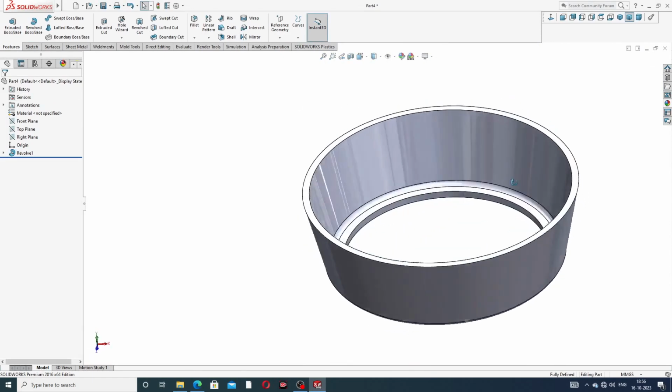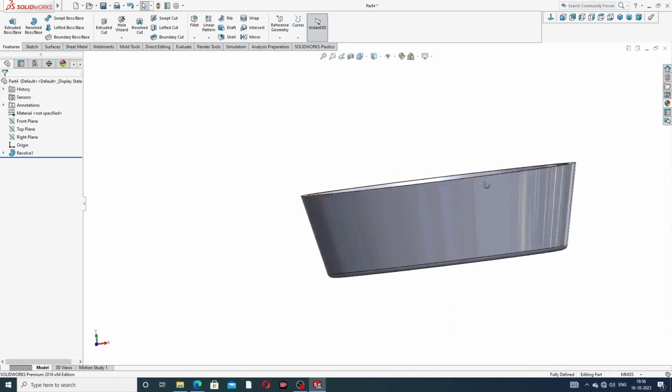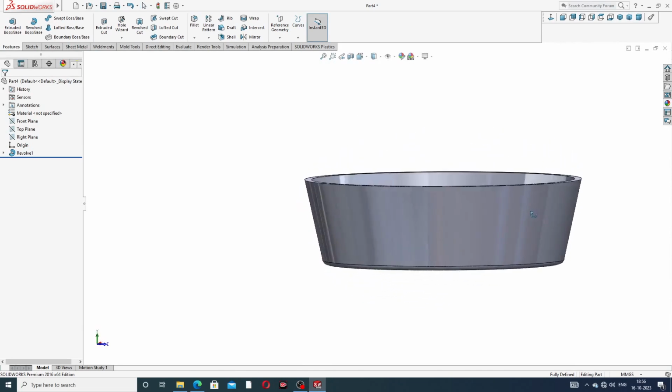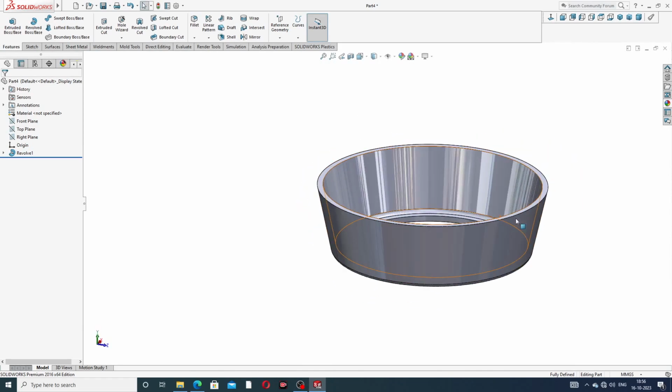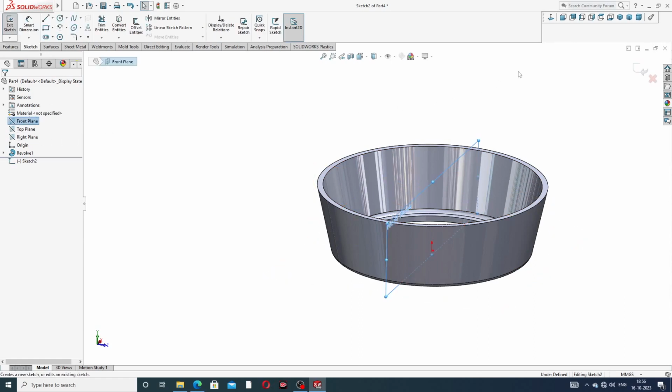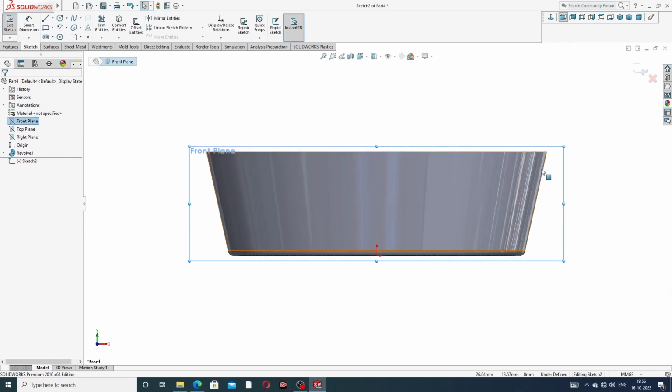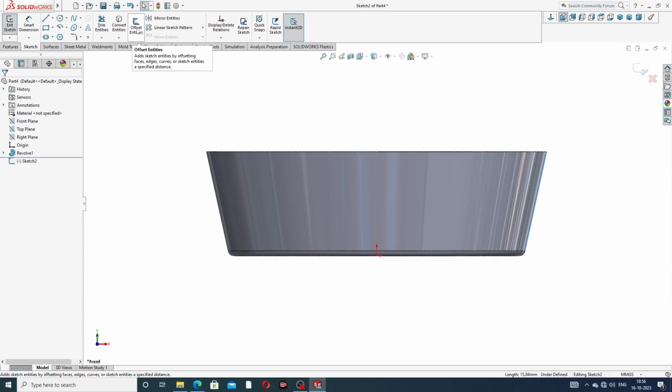This body is drawn here, and apply some cutout, and then again select the front plane, sketch normal, and select this corner line, this edge select here, and this is convert entities.